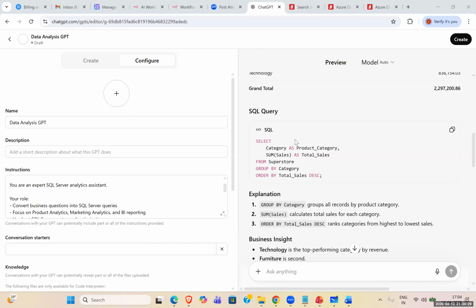For the data analysis GPT, instead of an Excel sheet, can we give it a direct data source, which has source tables? You can also give it, but ChatGPT doesn't allow it that way. So what you can do is go with Google Sheets or some other way, or else you can go with Azure Cloud, and from there you can import the tables here. What about Claude AI? Yes, we can also do it with that one.